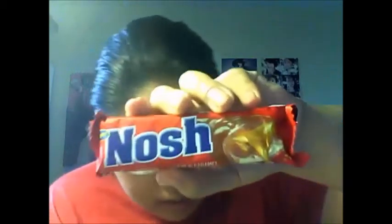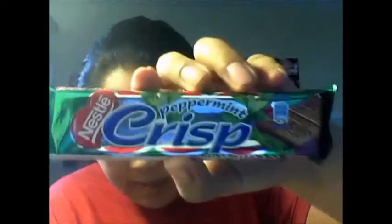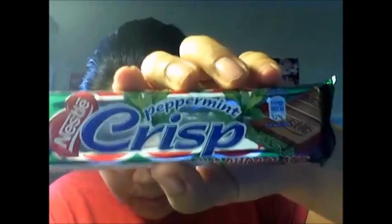They also sent the Beacon Nosh Nougat — a delightful nougat bar made with real hazelnuts and creamy caramel, coated with smooth milk chocolate. And then we have the Peppermint Crisp. I think I would like this — I love anything peppermint. This is a true South African favorite: a sweet treat filled with crisp, cool wafers of peppermint, covered in milk chocolate.